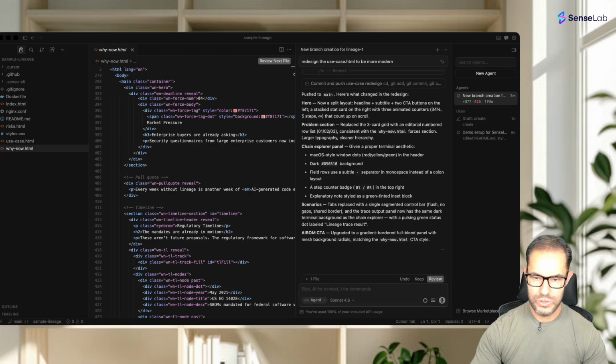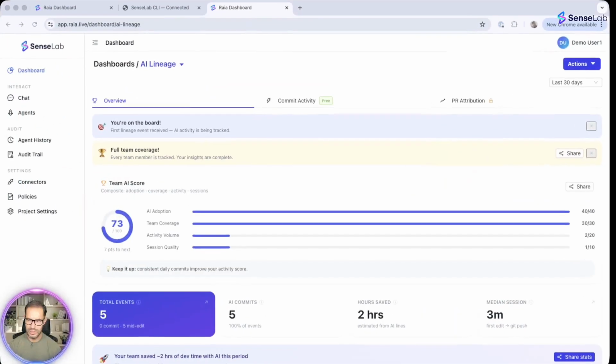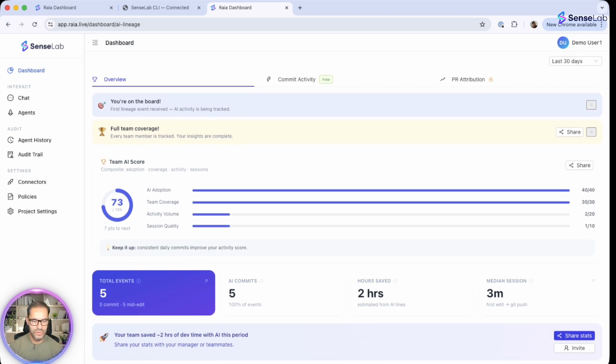So if we go back to our SenseLab dashboard, there you go. All right, so in our SenseLab dashboard, you can see that this has been automatically populated. Awesome, it works. So directly here, you can see the number of events, the commits that Cursor did along the way, how many hours it actually saved me as an estimate.